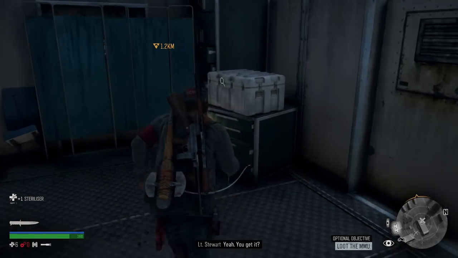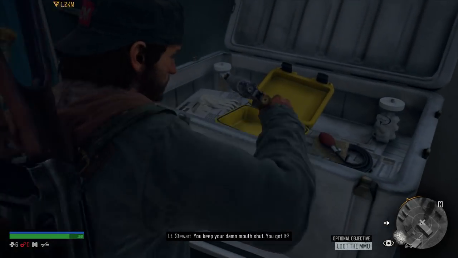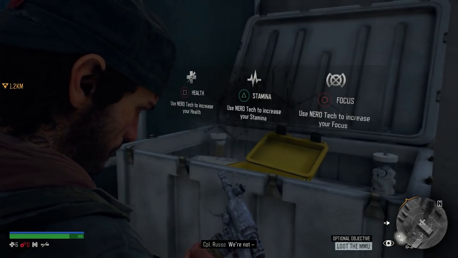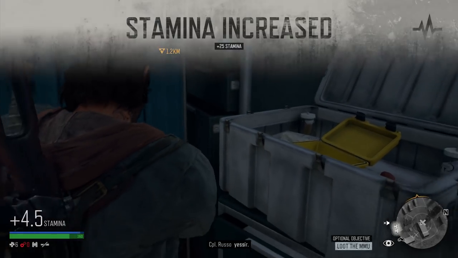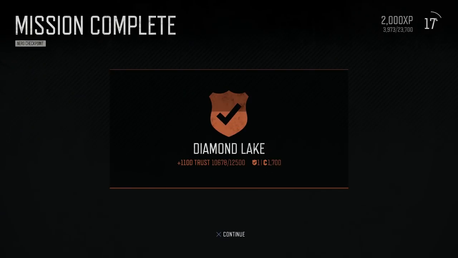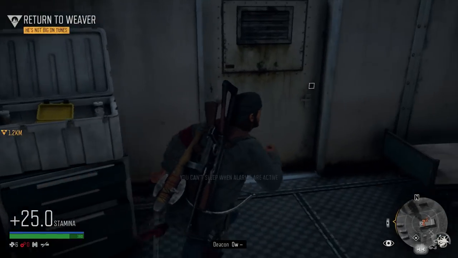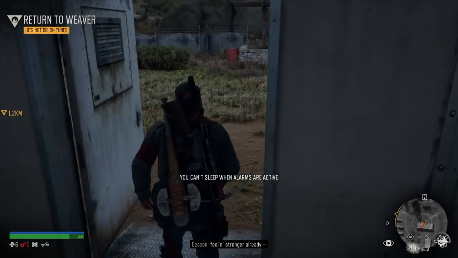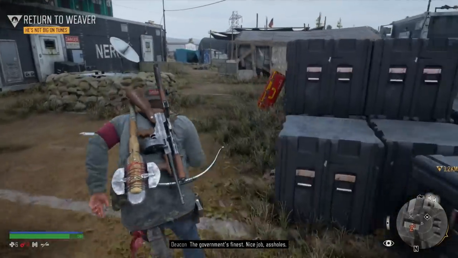Hey, injector. I think we did health on the last one we got. Stamina, please. Yes, sir. Almost at level 2 for Diamond Lake. Feeling stronger already. Government's finest. Nice job, assholes.